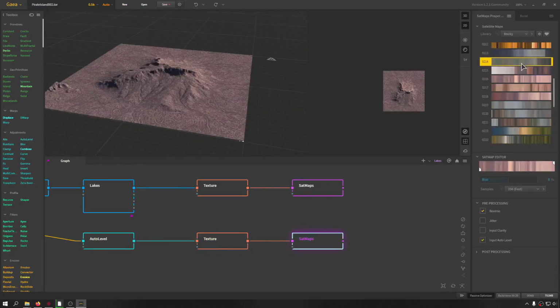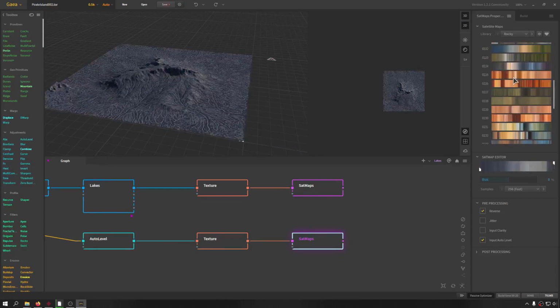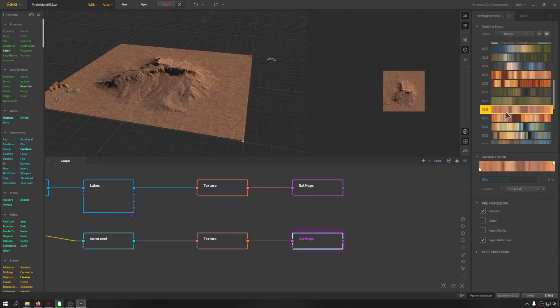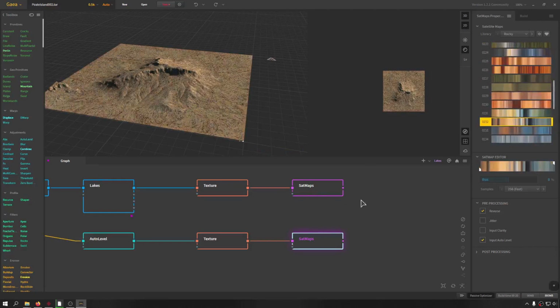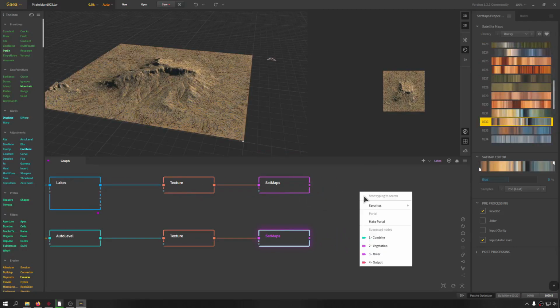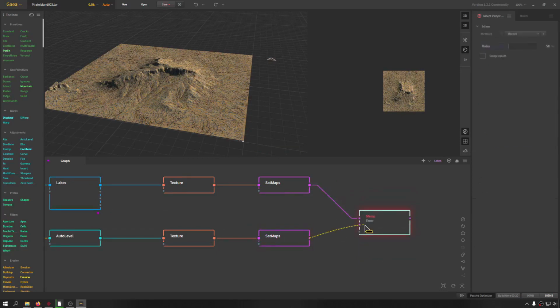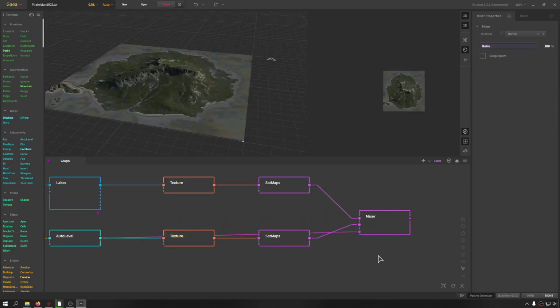So let's select something like this and try to mix these together. So let's add a mixer node, and bring the ratio all the way up and put this auto level as the mask.